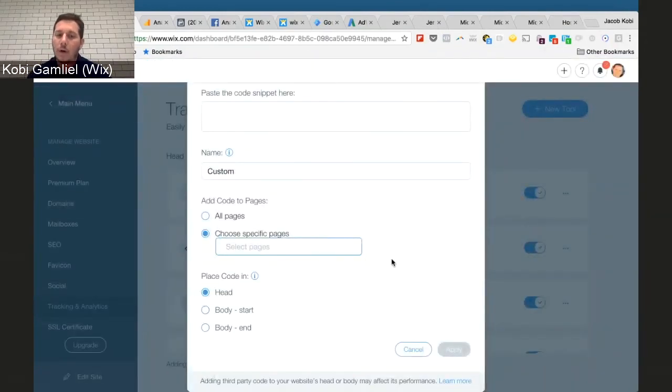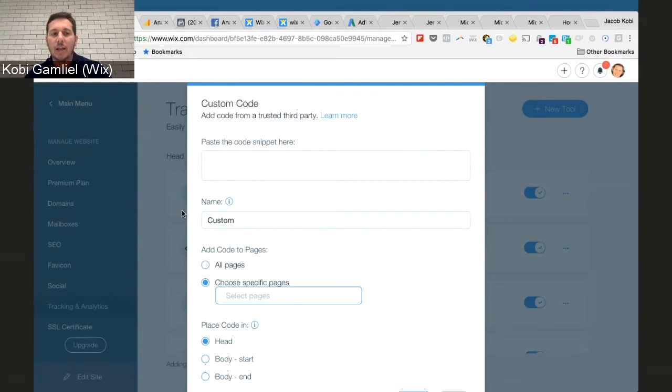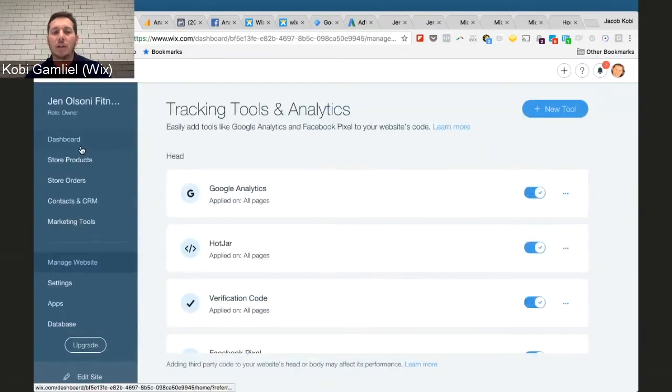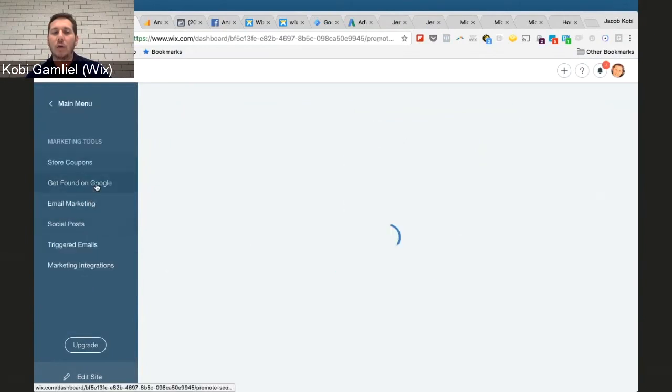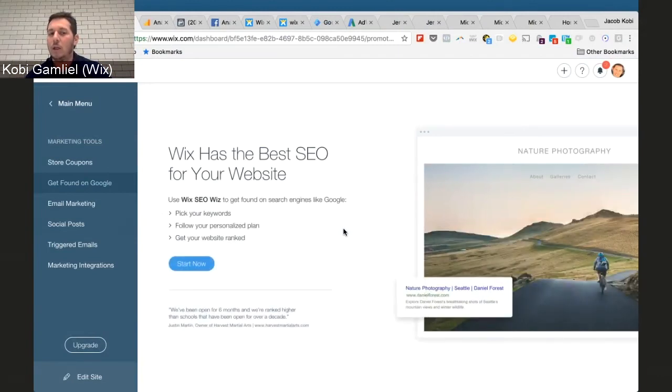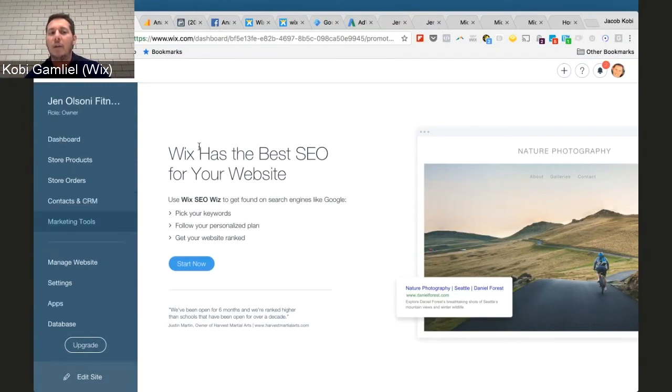So we spoke about third-party integration, and I know that SEO and advanced SEO is quite a big topic. As I said, we have the Wix SEO product, which we're not going to go into details about. Within the marketing tools, you have Get Found on Google, which I urge you to use because this is really going to keep your website ranking high and help you better organize and plan your keywords, your title, description, etc. But if you want to add more advanced SEO products, we are aiming to add much more advanced features by the end of the year.